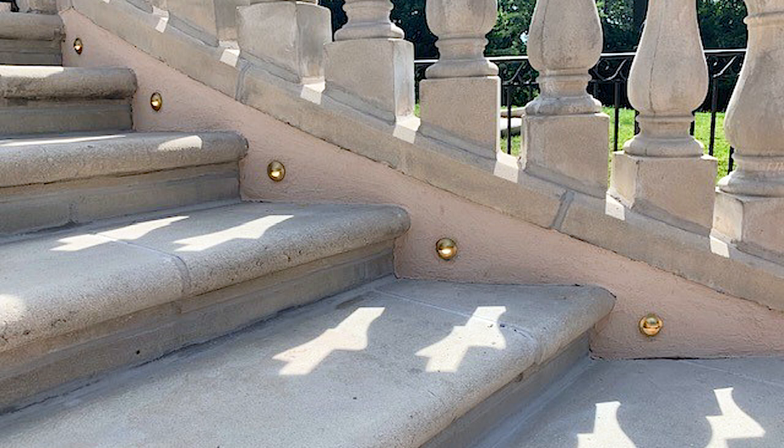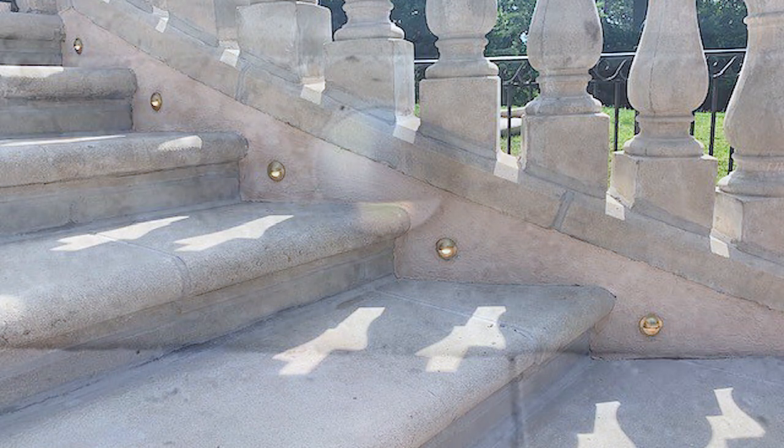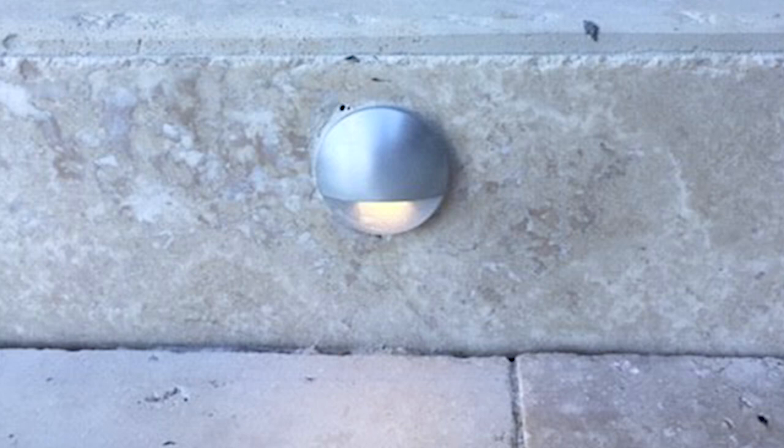And let's talk about some applications. Well, there's quite a few actually. You know, the traditional method for this is gonna be your safe stepping. So down staircases, on the edges of a staircase wall, you're gonna put these into that stucco or the concrete or the brick, and that's gonna illuminate the top edges of your staircase. Or you can choose to go front face plate of the staircase, so each step will have directional lighting for that safe stepping.